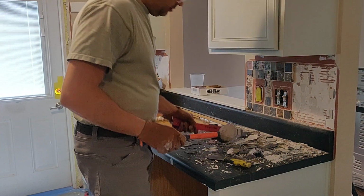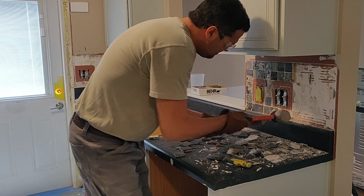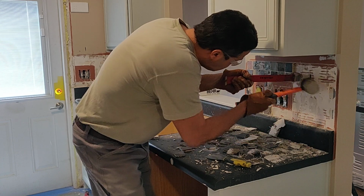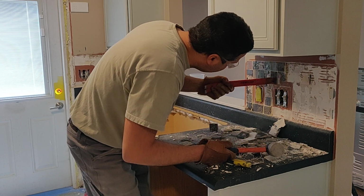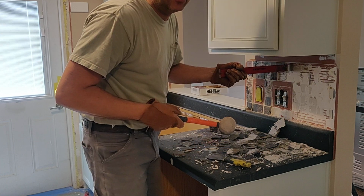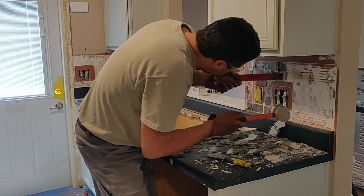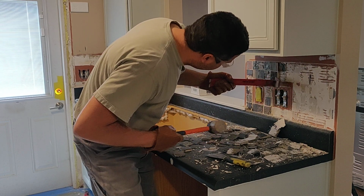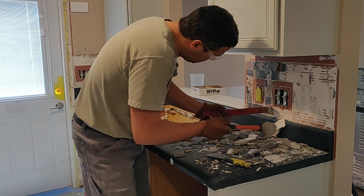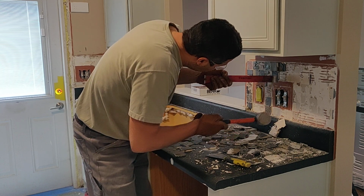You could recess them behind the... See how I struck it? And loosen the back of it up. If I was to go behind it and hit it, it'll just destroy the drywall. I'm going on the tile like that and fracturing it like that. That seems to be working very well.